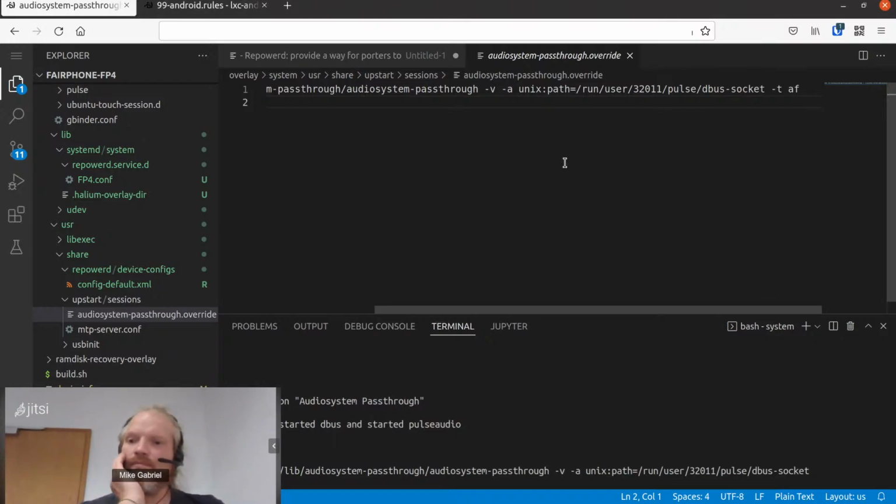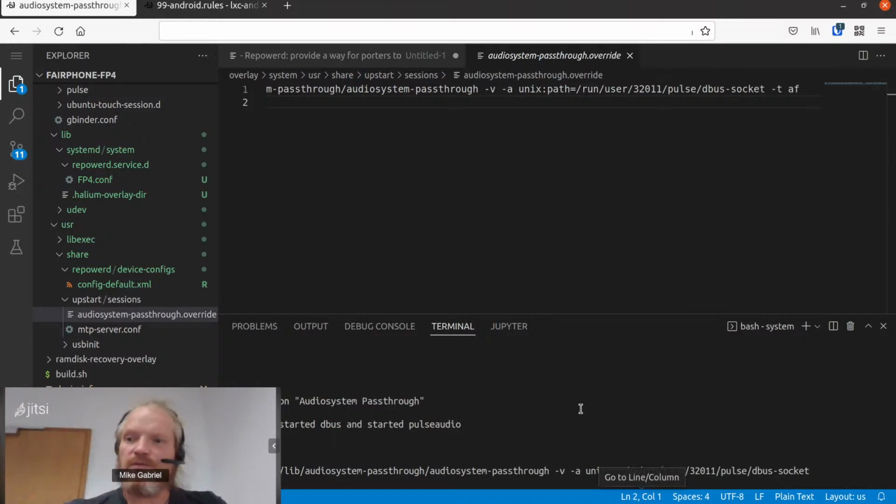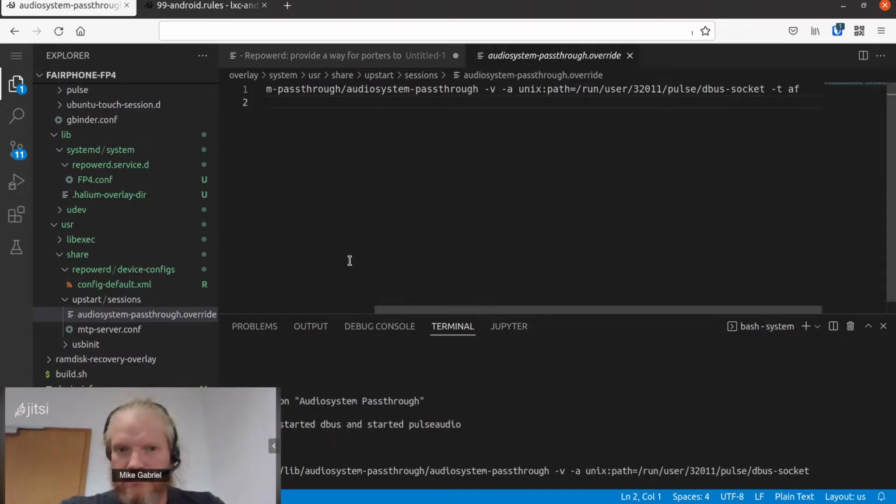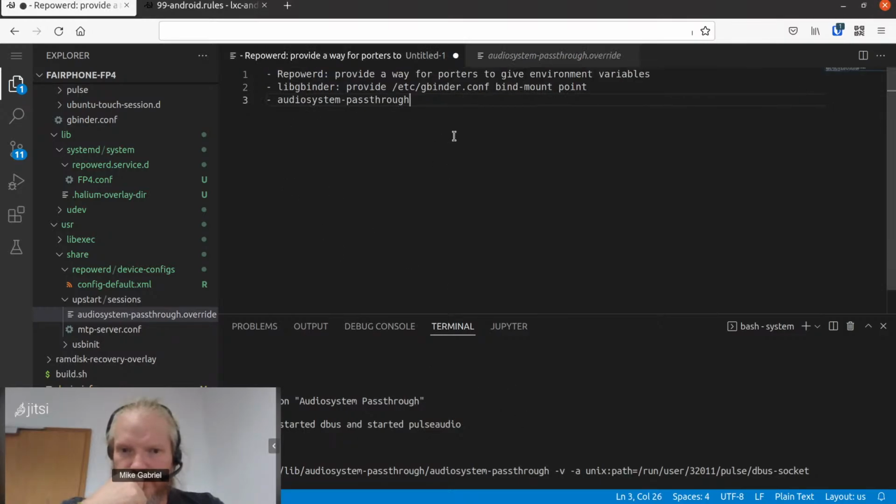Service file overlay. But the difference is the -T AF option at the very end, I guess. We can leave this for now because it's not essential for the device to boot. I think we might have to handle the startup by itself.